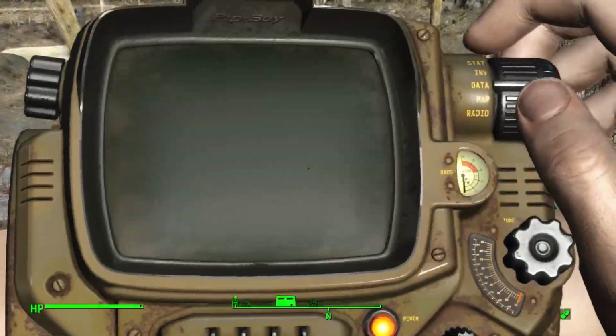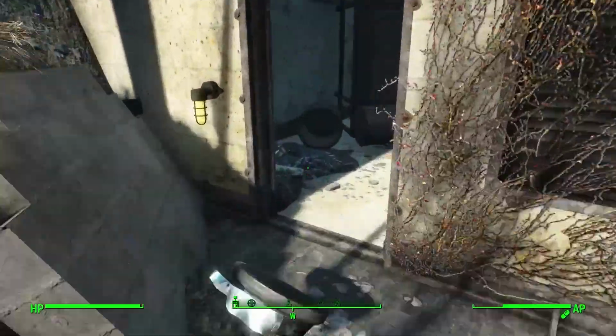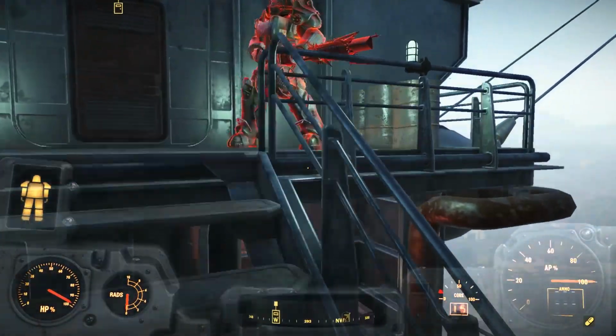Yeah, I think he's going to tell me off. Oh, in fact, hang on. Let's run back, get in the power armor, and then go and speak to him. Hang on. Okay, we're back at the Pridwin. We're going to go and see Maxon. I think that was overall the right decision.